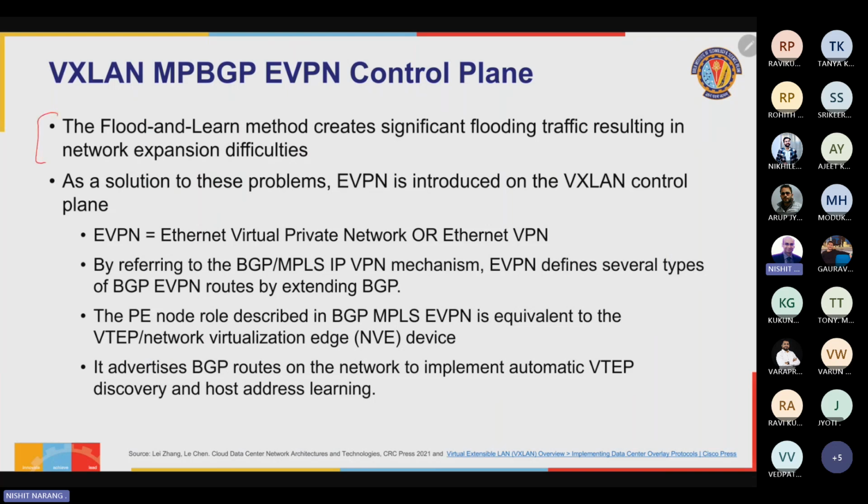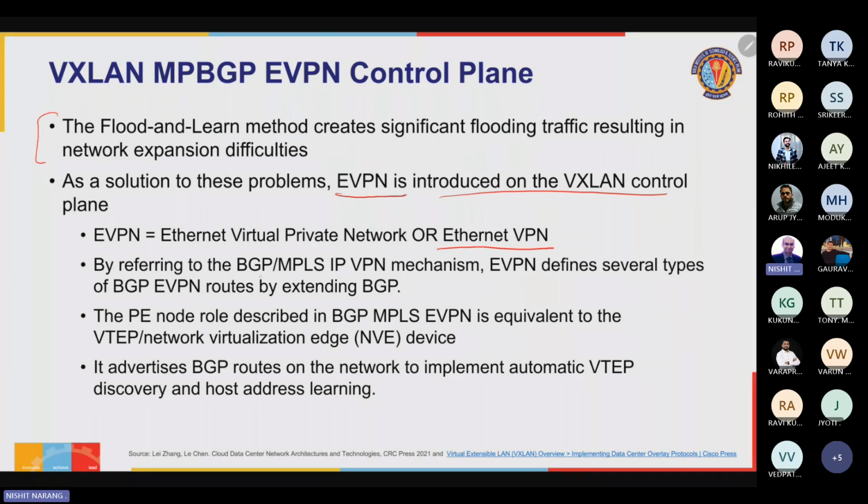What is the VXLAN MPBGP EVPN control plane? As we said, the flood and learn method creates significant flooding traffic. Therefore, you cannot expand the network to a larger size network. And the solution to this problem is to have an EVPN based MPBGP protocol introduced on the VXLAN control plane. EVPN is short for Ethernet VPN or Ethernet Virtual Private Network.